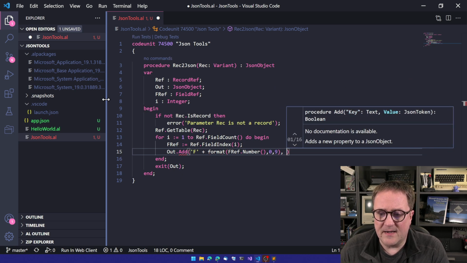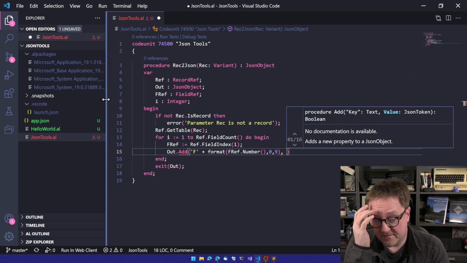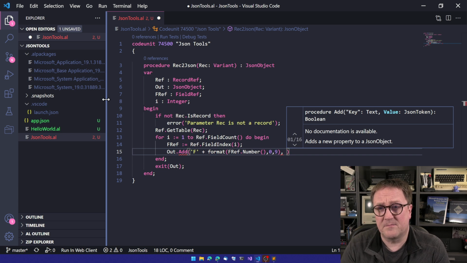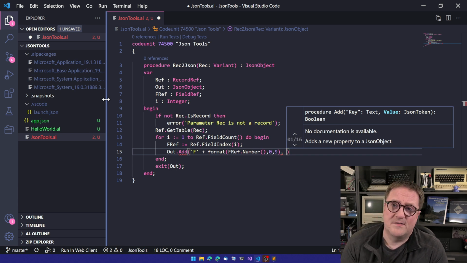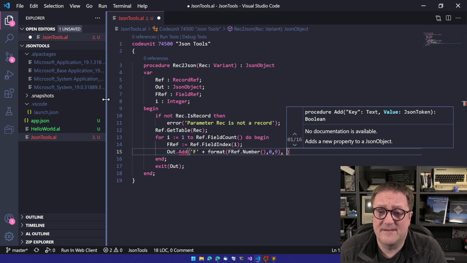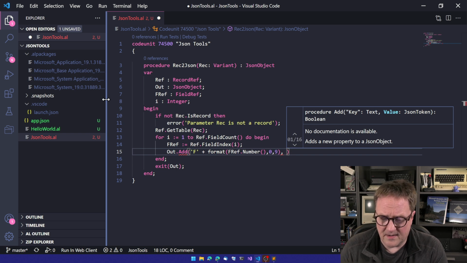We're adding a key in the JSON that is f and the field number. Then, because some fields have funky characters that we cannot use as a key, we need to sanitize the field name. But maybe we want to do that later. Let's see if we can get this to work first.